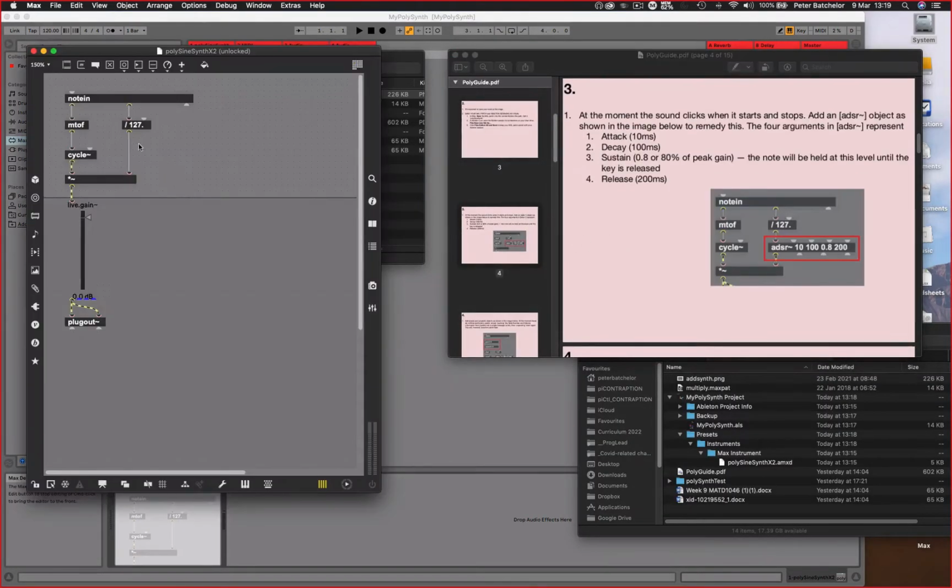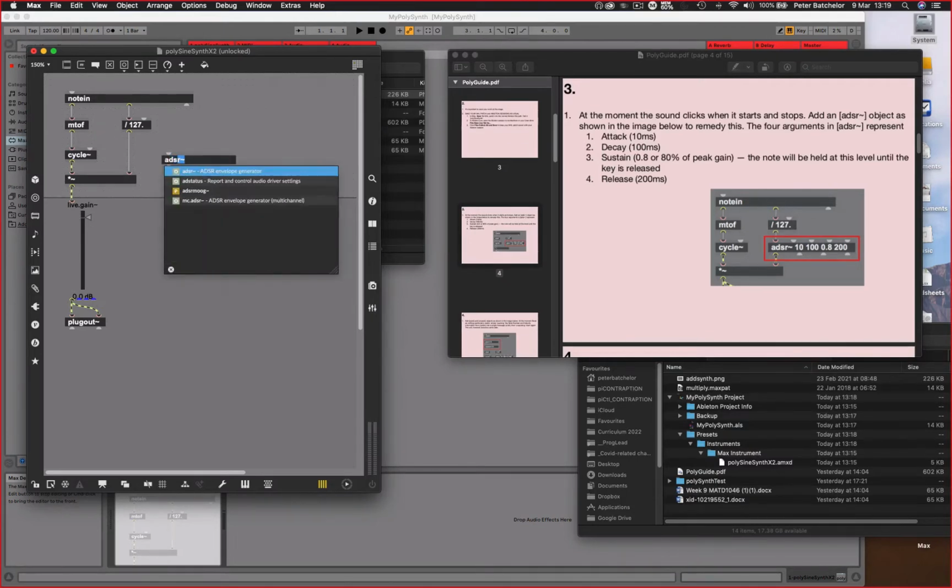Right, so next step within this process, we're going to add an ADSR envelope, because at the moment we just have start and stop. But maybe we want something a bit more sophisticated than that. We want an envelope for it. So we're going to make a new object, and it's called ADSR. We have looked at this before briefly, but ADSR meaning attack, decay, sustain and release. And we're going to add some arguments.